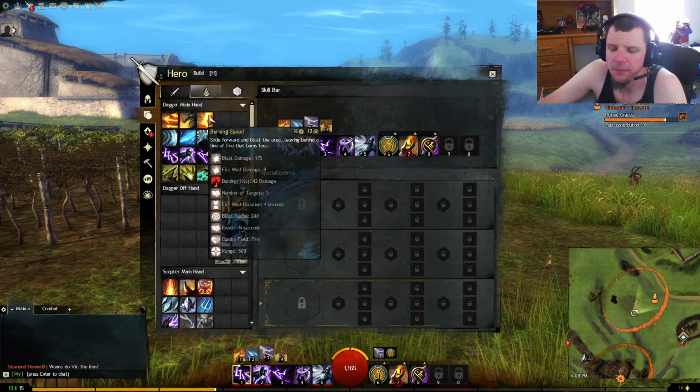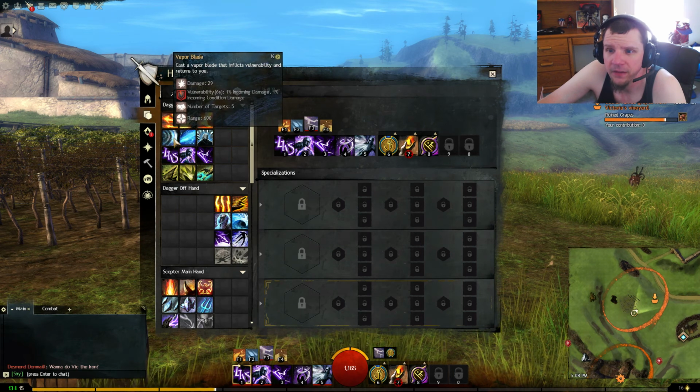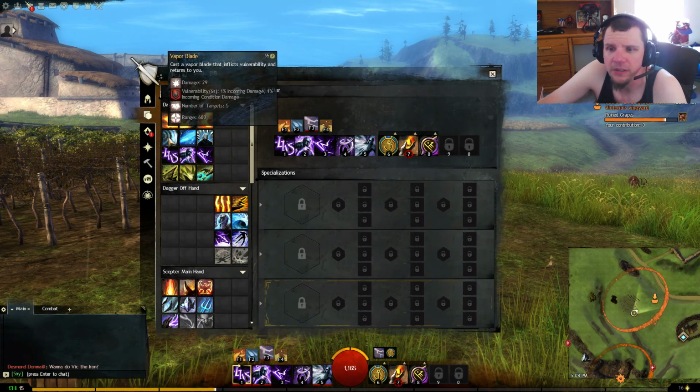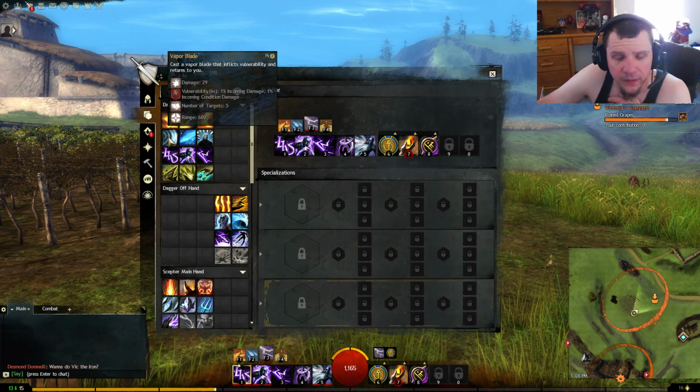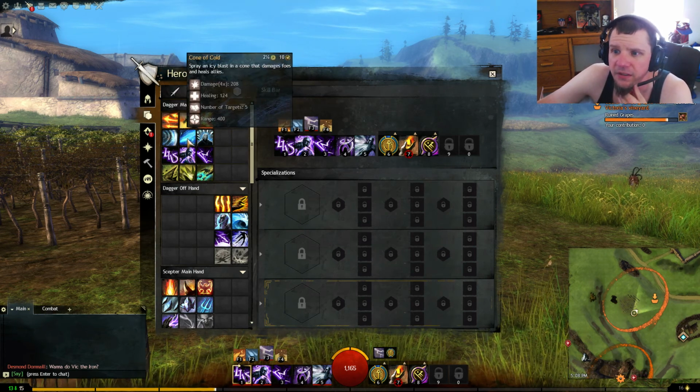This gives you a little bit of mobility. You slide forward and blast an area. You also leave behind a line of fire. This one gives you vulnerability, a really good support condition, debuff. This one is deal damage.